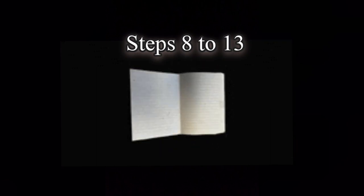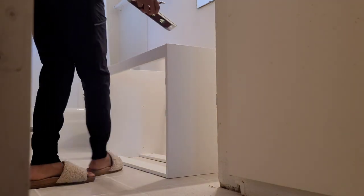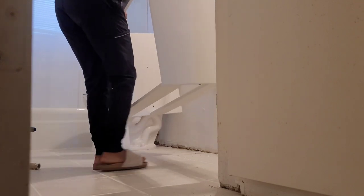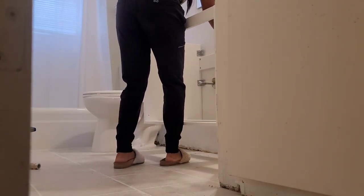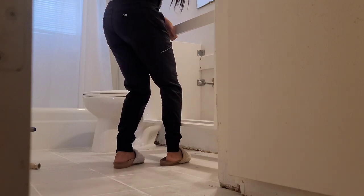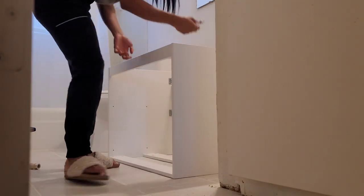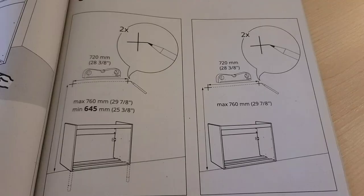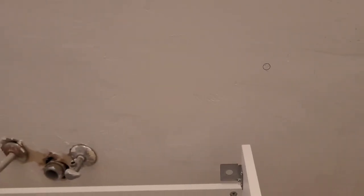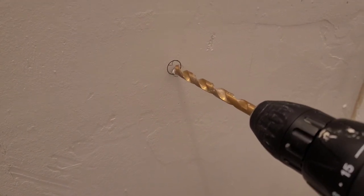This is me just trying to measure out how far up the wall I want it to be. The instructions tell you the recommendations for how high it should be from the floor. I forgot the exact measurement, but I measured it and that's how high I want it. It's easier to just mark it by hand — I literally lifted up the whole thing and marked it right there. You can just use a tape measure so you don't have to lift the whole thing.